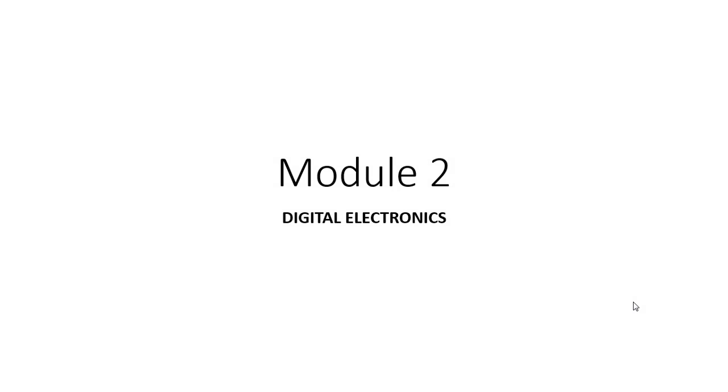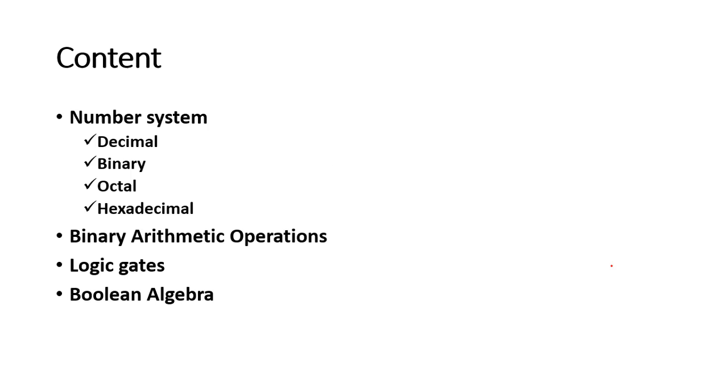Hi everybody. Today we are going to go to the next module, which is digital electronics. In this real world, when everything is moving towards digital, we should understand the basic fundamentals of digital electronics. This module will be covering various content of basics of digital electronics. We'll start from the number system.